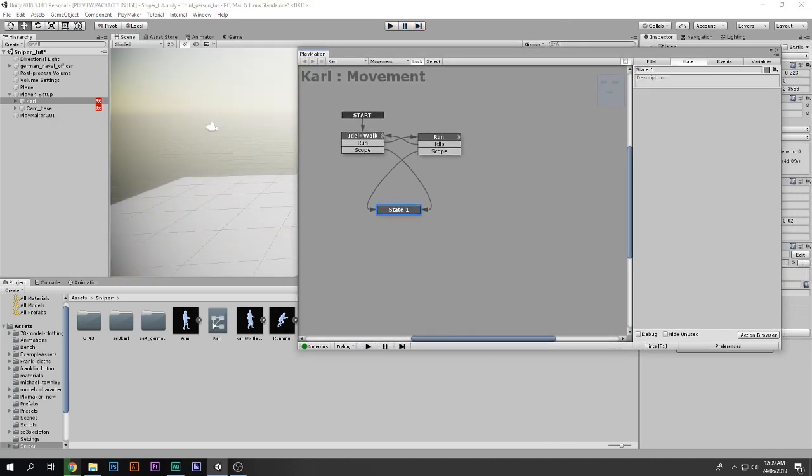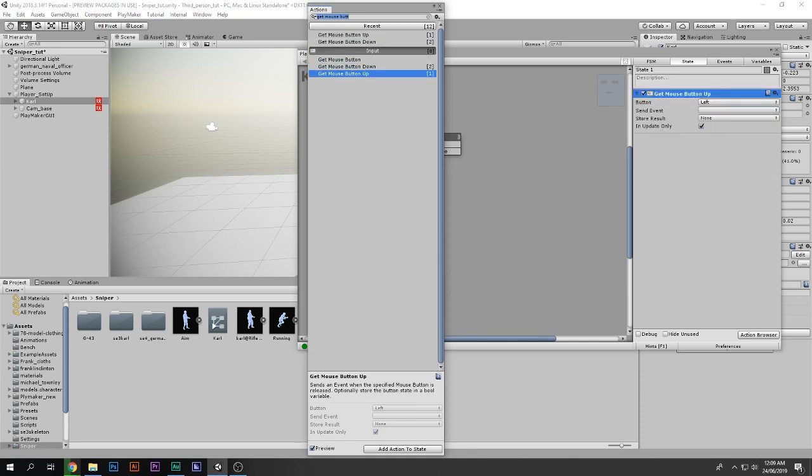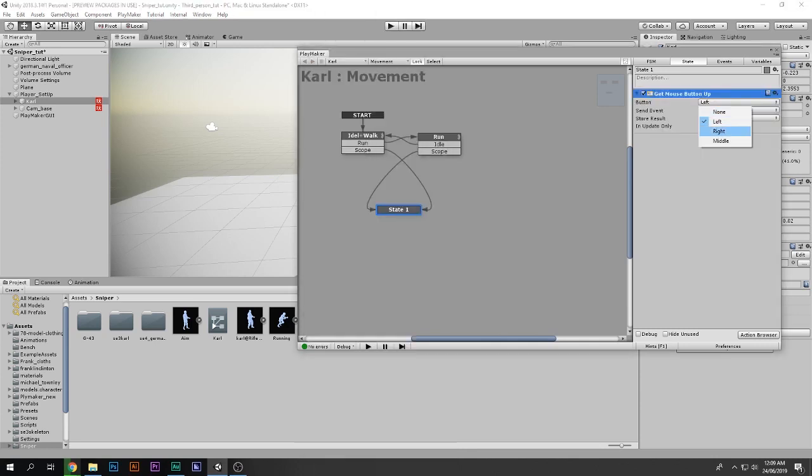So whenever we release the mouse button, which is get mouse button up, the mouse button which we want to get is the same one, right one. We are gonna go to finished. So let's control click this to make the finished state, and then we're gonna come back to the idle state. So finished, come back. Cool, right?